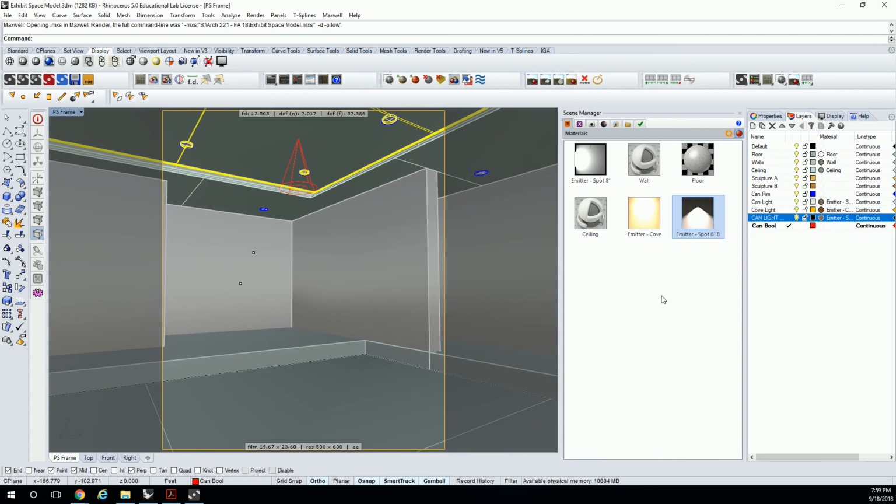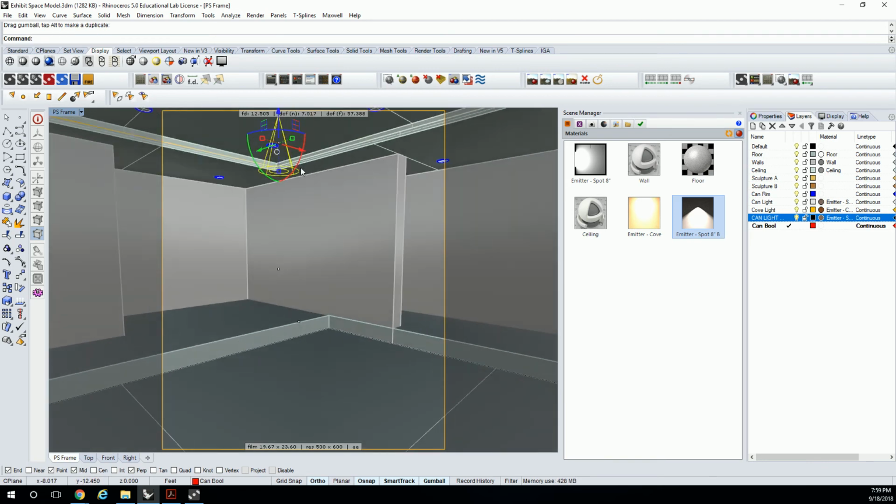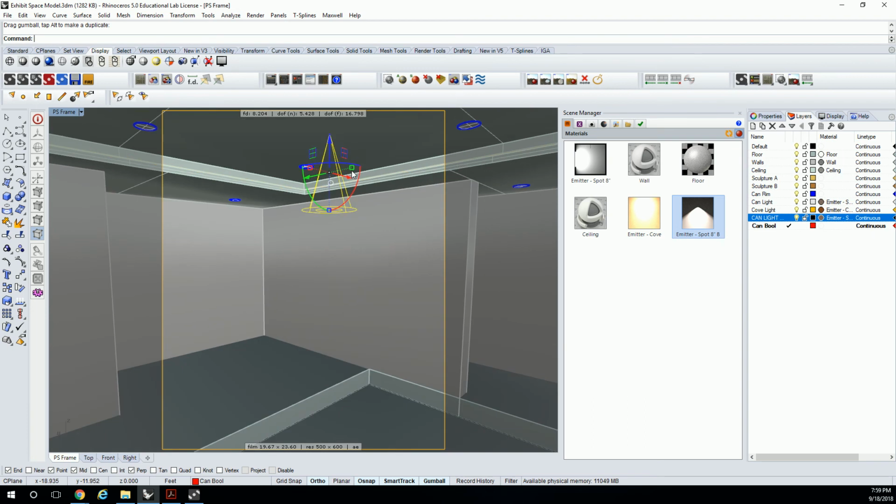Okay. So, if I recall correctly, and I may be wrong about this, the emitter spot light type requires that you actually use a spot family that you have in the Rhino environment. I may be wrong, but if you test it out, for instance, with a light that actually tilts in the space. So how many of you are familiar with this light family? Not many of you.